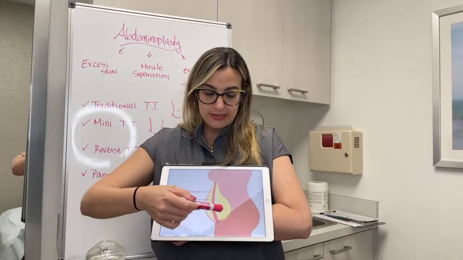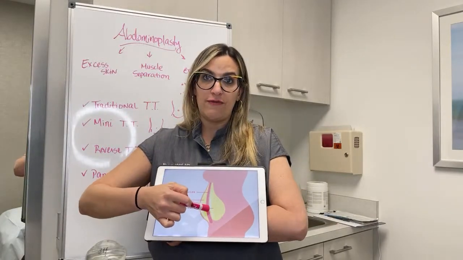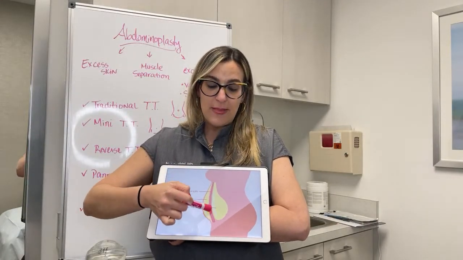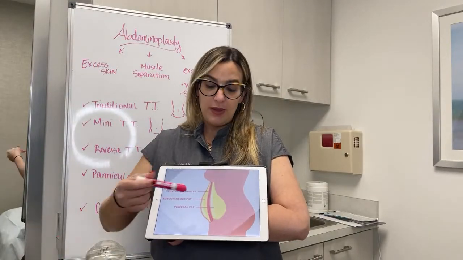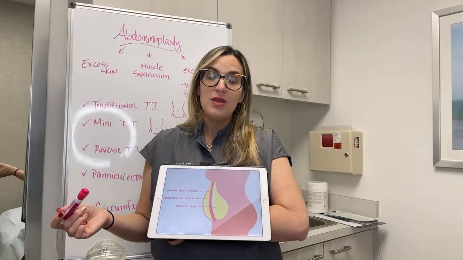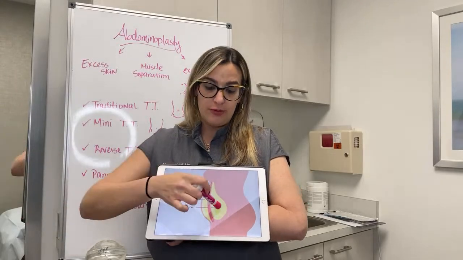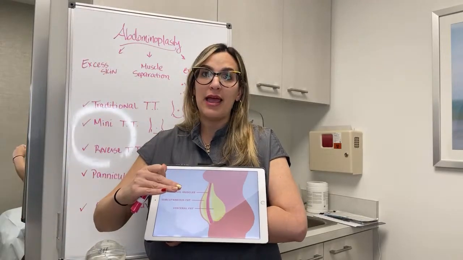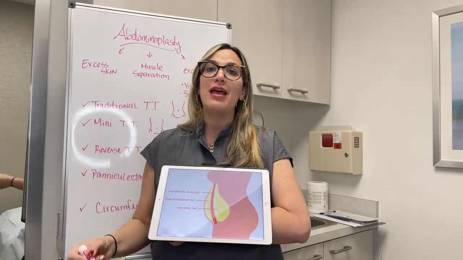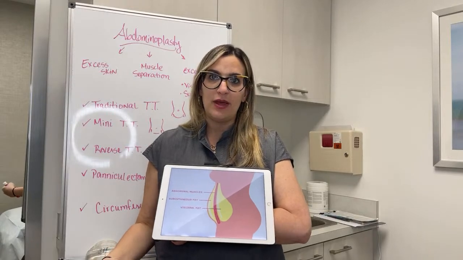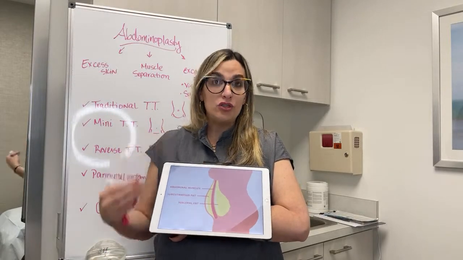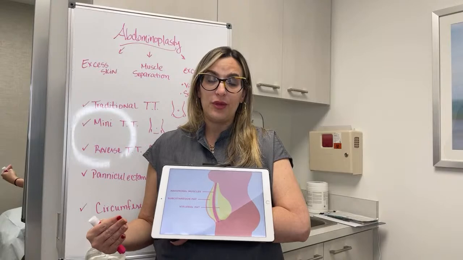okay? Because if you have a lot of visceral fat, the amount of tightening I can do with your muscle is limited, because this is gonna be filled with fat. If you lose the weight before, the amount of visceral fat is gonna be less. Therefore, I can tighten that muscle better and give you a flatter tummy, okay? So that result is gonna look a lot better, okay?